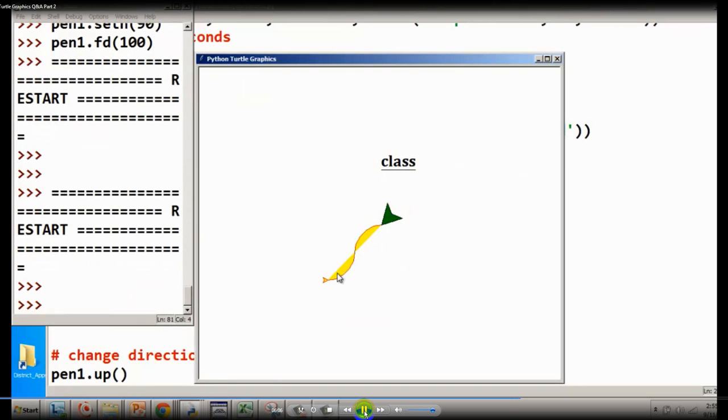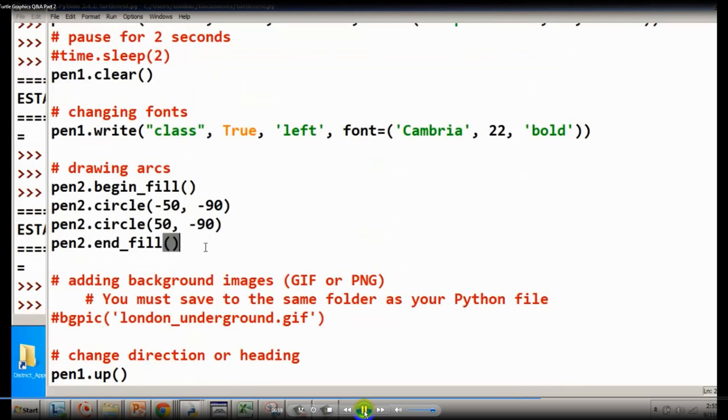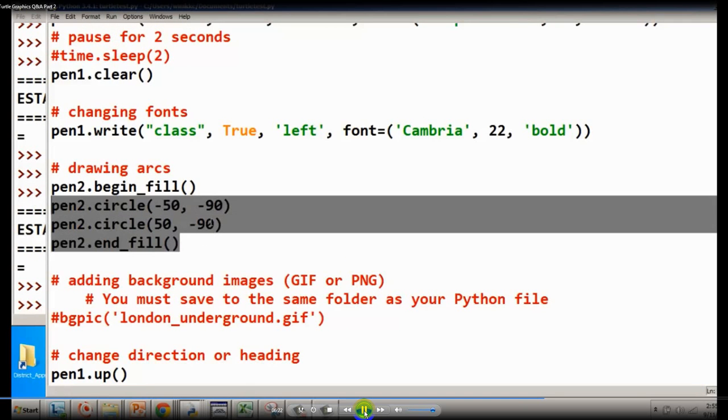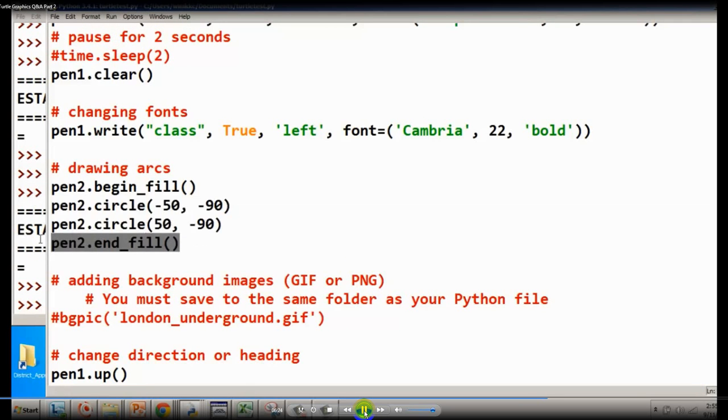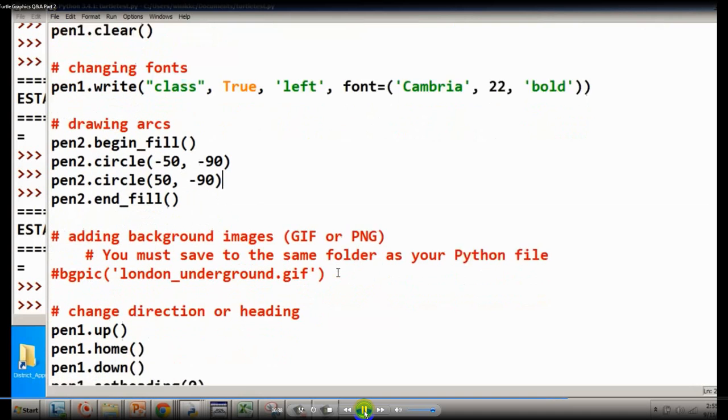Okay? See that what happened? So that can cause a problem sometimes if you didn't want it to sort of have that effect. The other thing you can do, and you're just going to have to try to figure this out, okay, as far as when you end or begin a fill. So you just got to take into account, I tend to try to create my shape and close it first, then end the fill. So on doing that, that's the only thing I can recommend at this point.